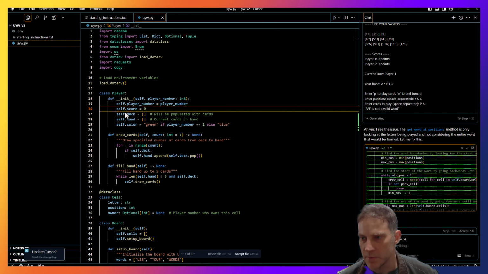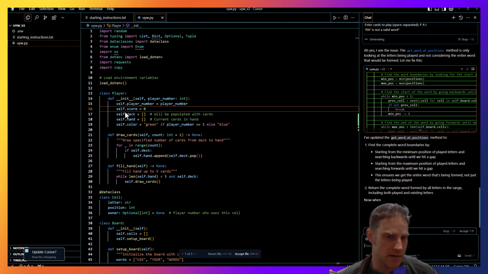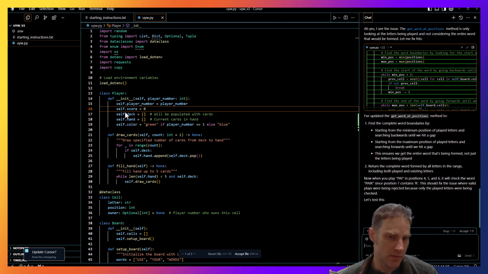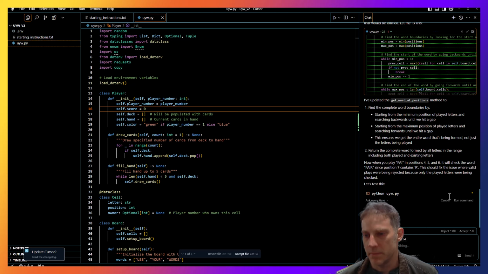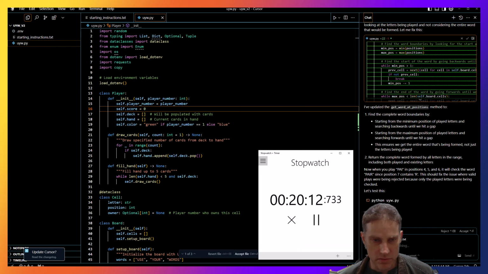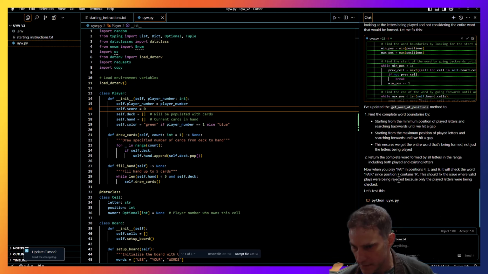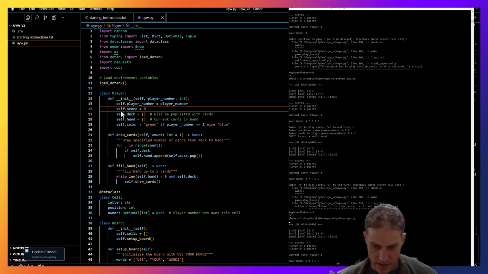I know a lot of people start with games and it's just graphics right away, but I think, at least from this standpoint, I'd rather get the rules right and make sure that's working, so we can test a little bit at a time, because I don't really trust the model that much to get that right with any sort of complex rules. Okay, so no, we're not going to test it. We're going to accept though, and we're going to go back here and run it again.